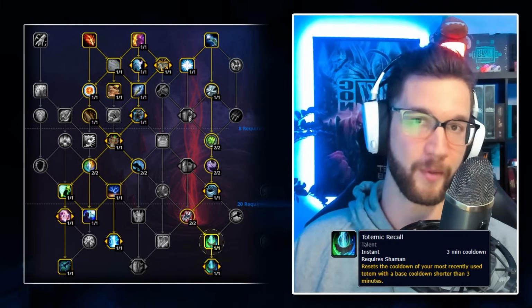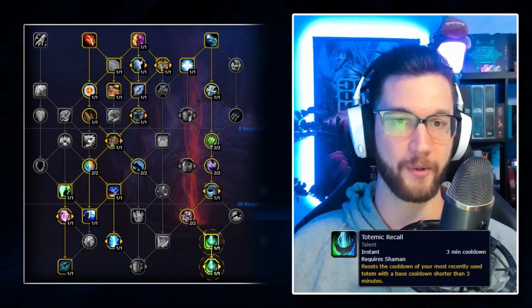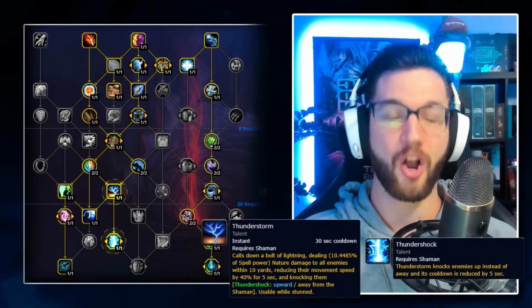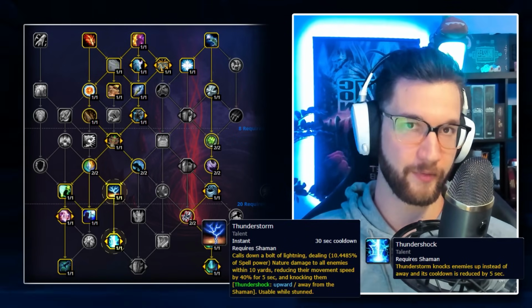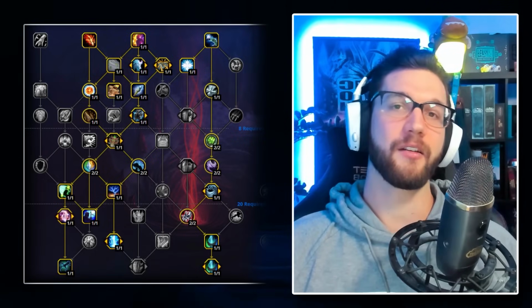It's fantastic. And then obviously you want to pick up Call of the Elements, which puts Totemic Recall on a 2-minute cooldown instead of 3 minutes. Last one, I guess, would probably be Thunderstorm with Thunder Shock, always for Mythic Plus because it provides additional crowd control.